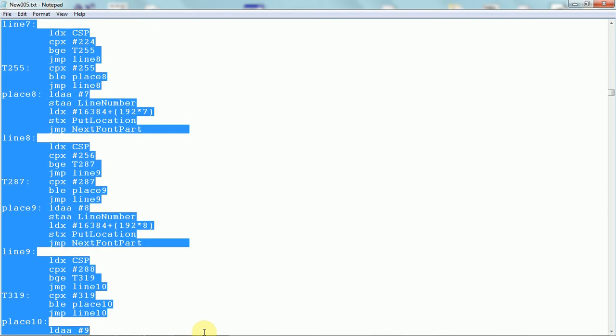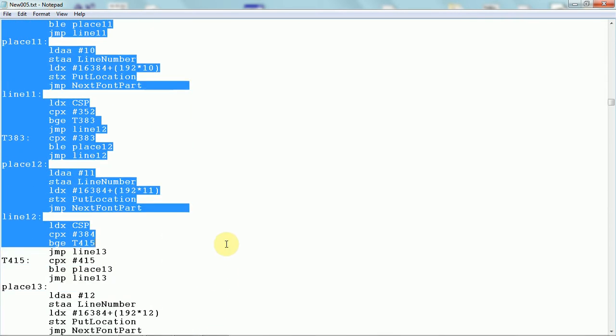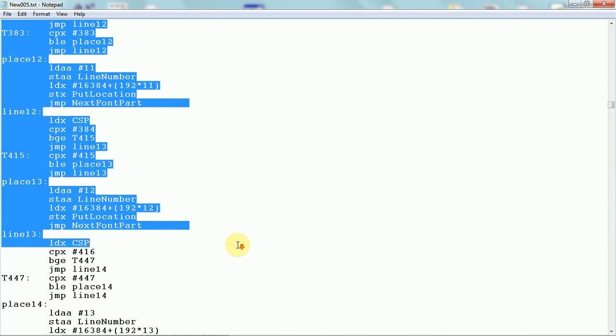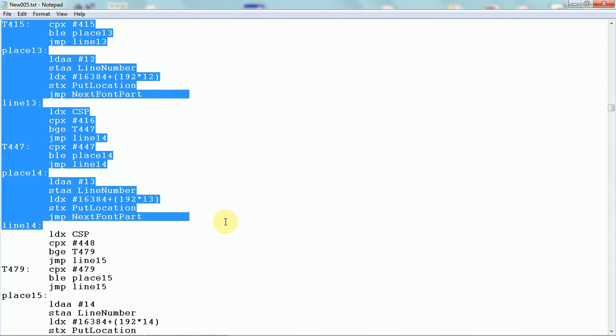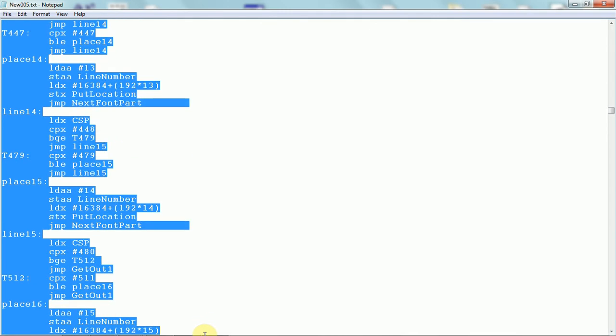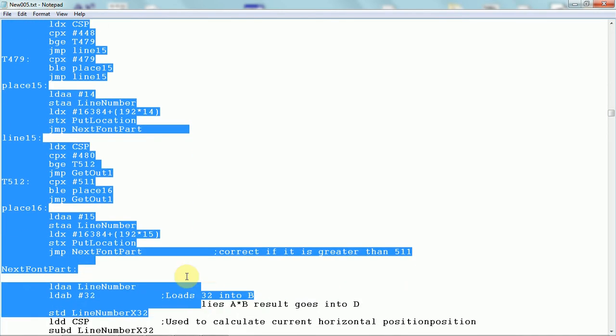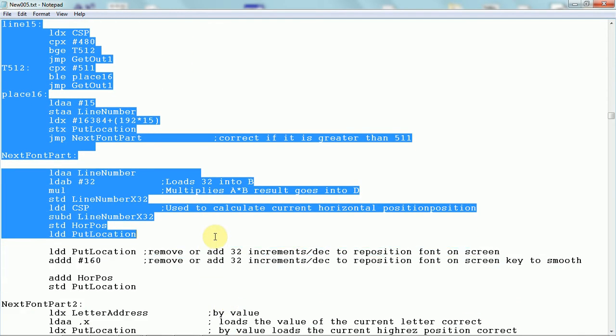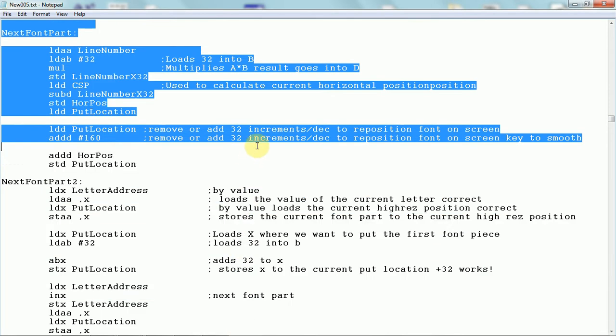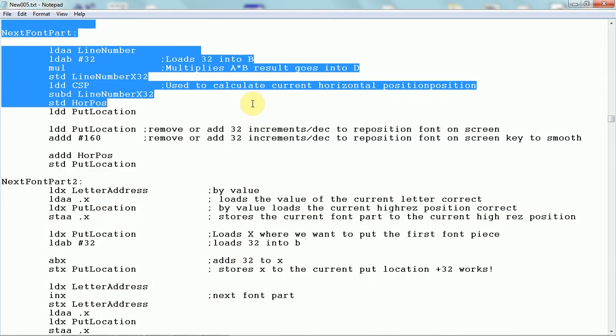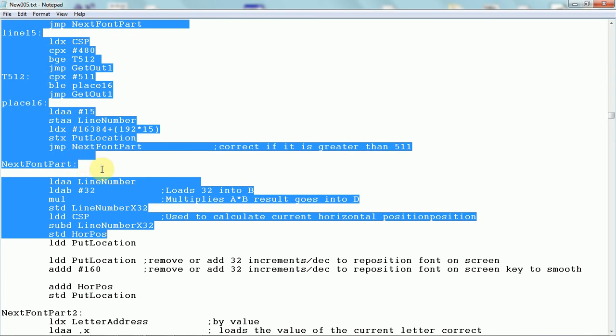All of this, to here anyway, calculates where to place font parts.